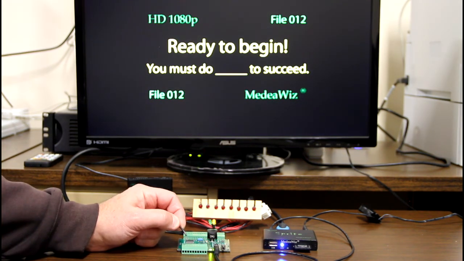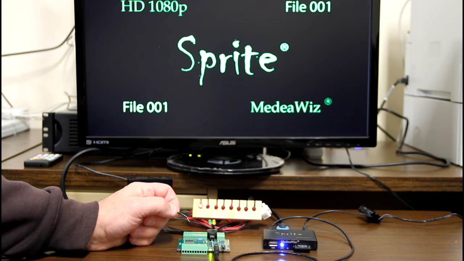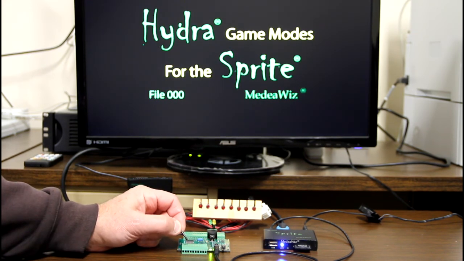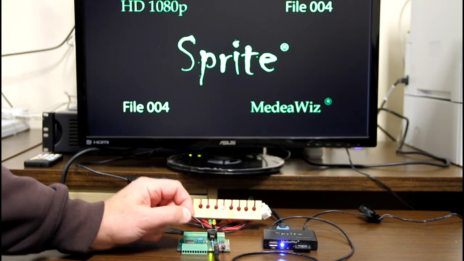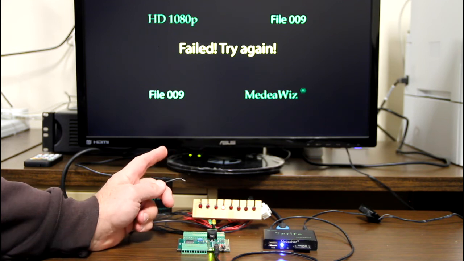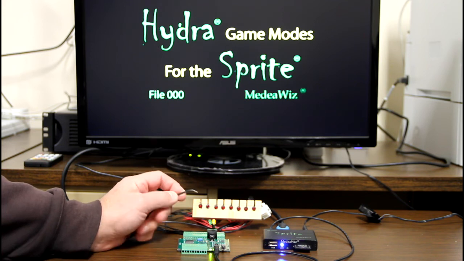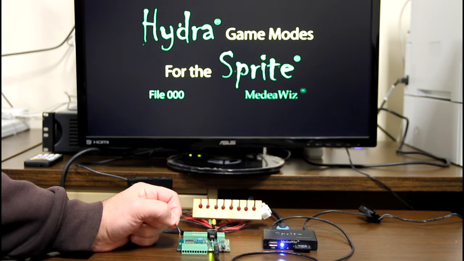So again, this one's looking for eight inputs in order. So we start with one, and you get a video file for that and an output light. And in this mode, the output stays on while the file is on. 2, 3, 4. Now, if they go out of order, they're going to get file 9. You can put whatever file you want in the sprite. I've made this one. It says fail, try again. The yellow light will come on, indicating that it's time to start over.